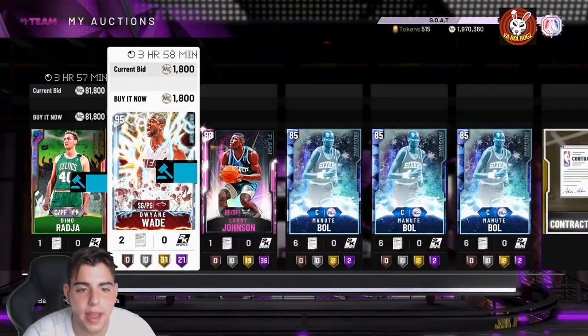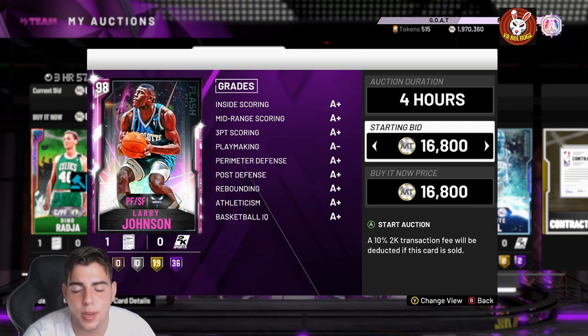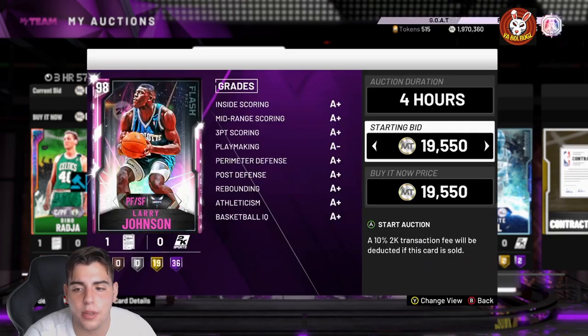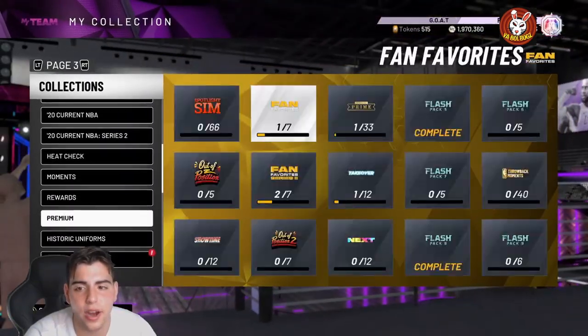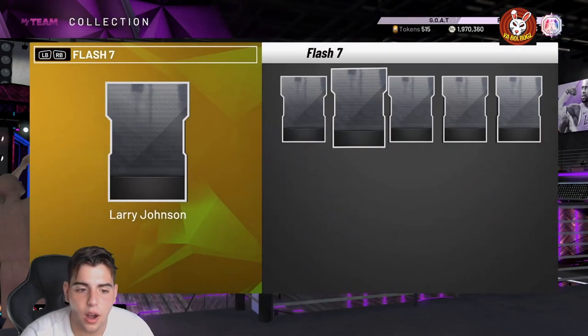So that's what I'm saying, man. If you want to snipe, it's a very easy way to make MT, guys. People are going to need those players for tokens. People think token market updates are coming this week. So there we go, man. A quick Larry Johnson. Insane right there. We already made like 10k in this video in about 5 minutes.